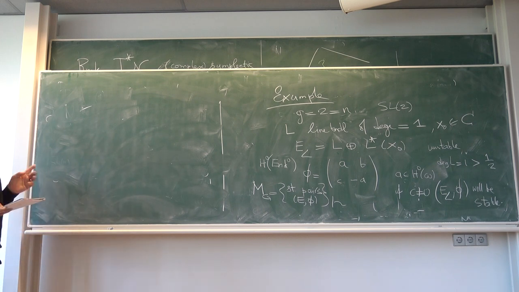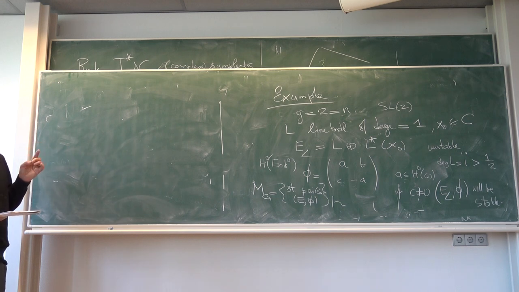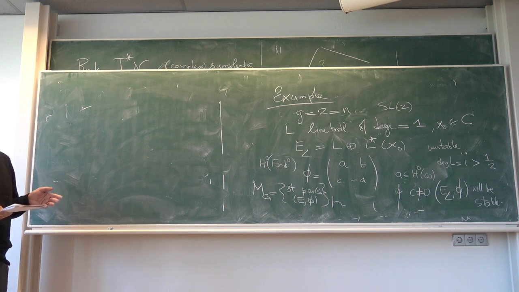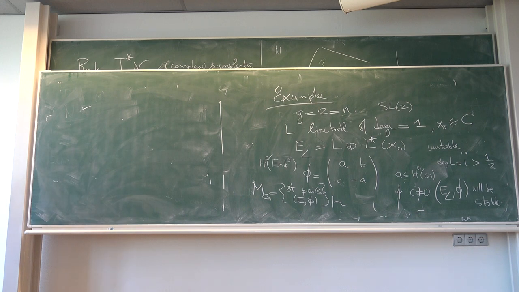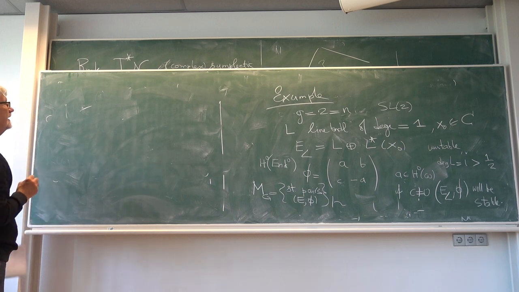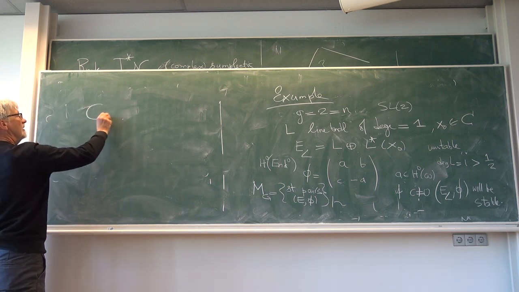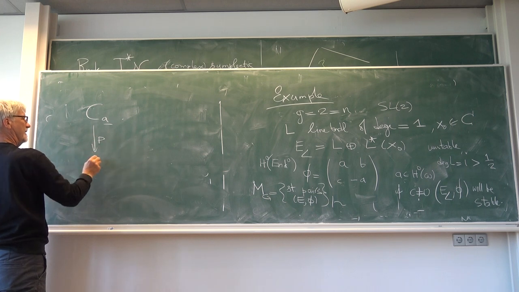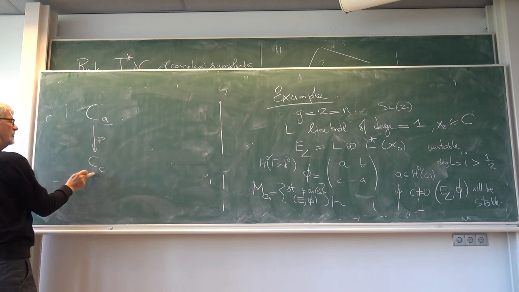Because he proves it really by classification of all the non-stable vector bundles. And this is awkward. I mean, you could do it for a lower rank, but not in general. Okay, let me quickly finish by saying where the Prym varieties come from. Well, you have mapped from the spectral curve to the curve of G and G.